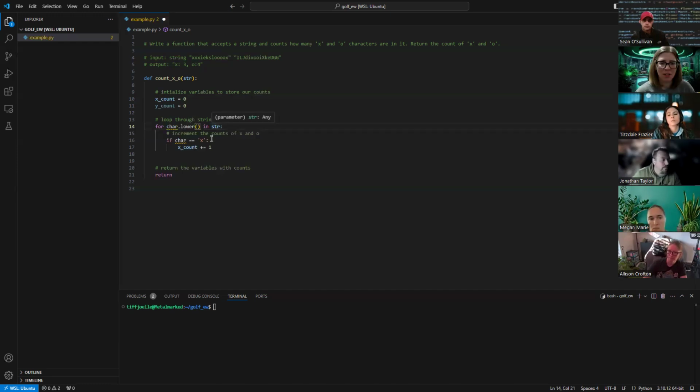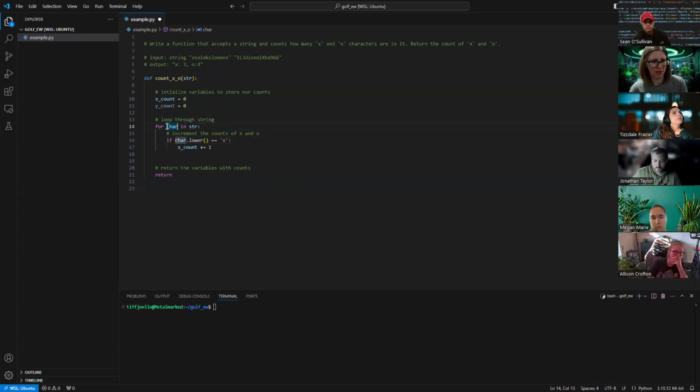It does not like that. So on line number 16, why would we not want to put it there? I'm just curious, if we put the lower at the for statement, does it permanently change it, or is that just a temporary evaluation?